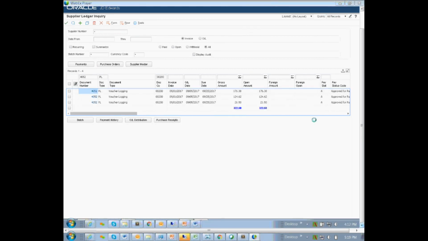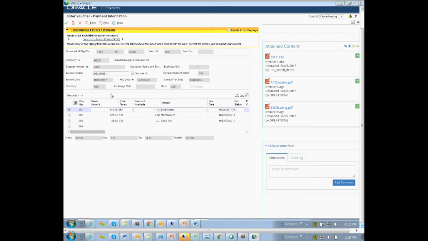You can see the voucher and invoice information here, including the line item data that I coded within EIP, the different charge accounts that were posted to General Ledger, the engineering and maintenance line, as well as the sales tax that was captured on the invoice itself. Please note that on the right-hand section of the document, you will see the contents that we related to as we were processing them through the solution. This uses the JD Edwards Cafe One content management integration.